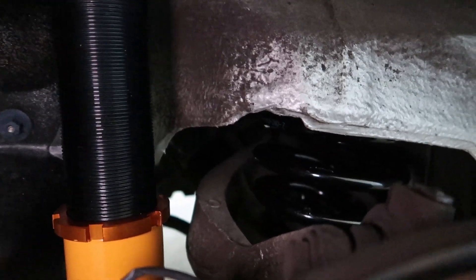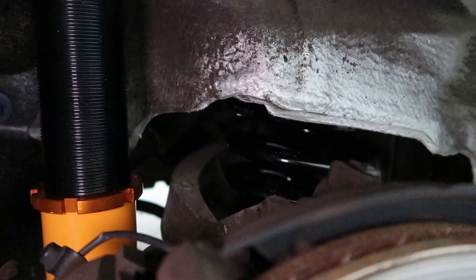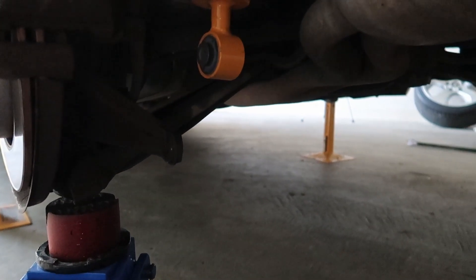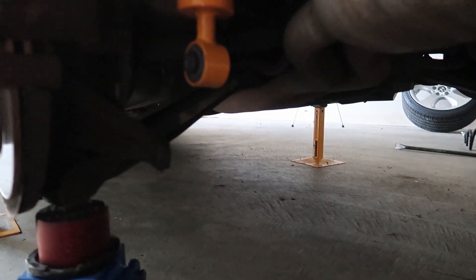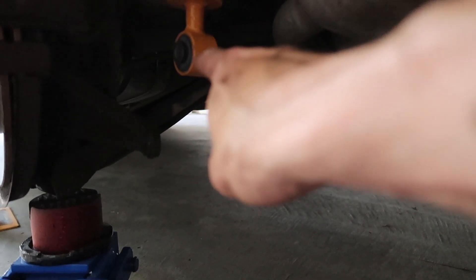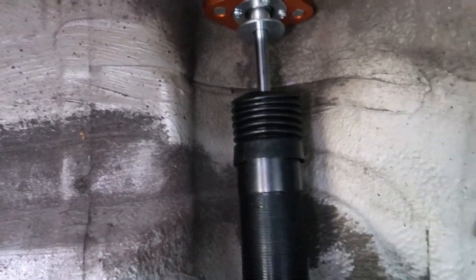Turns out I'm not going to get this done by five o'clock. It's almost five o'clock and I've only done the rears. So I'm going to go do the other side, chuck the wheels on, and we are going to be tucking. To give you guys some context on how much you're going to have to preload your spring: it's going to be around a hundred millimeters of preload, because that's completely relaxed and we have to jack that up to the longest point. It's in - that is the passenger side all done. Bolt it up nice and tight, just going to do a nut and bolt check on the two at the top and the one down there.